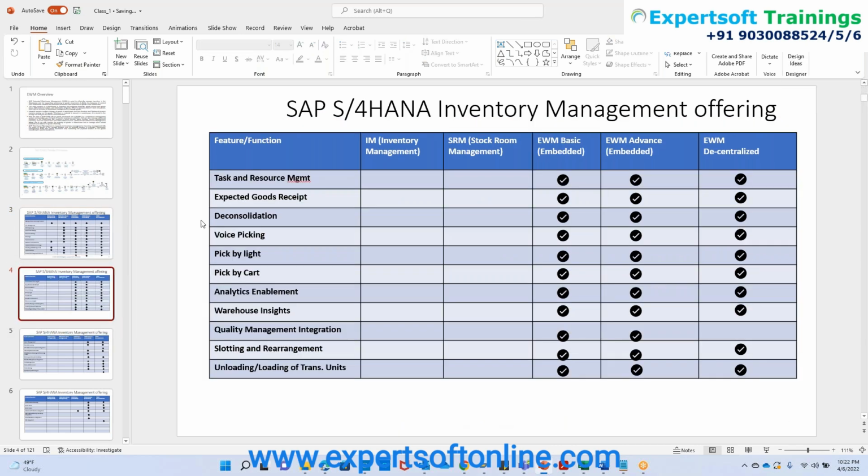And some of the functionalities, when you go for any interviews, these are the functionalities you can say EWM covers. Like voice picking, which is a next level one, where a picker can pick via voice, which can be integrated with EWM. There are some pick-by-light systems which we can integrate. Pick by cart is also where you can do order picking. These three processes I will cover theoretically, and I will give a high level view of the analytics we are going to cover.